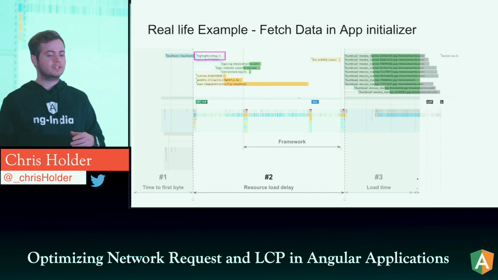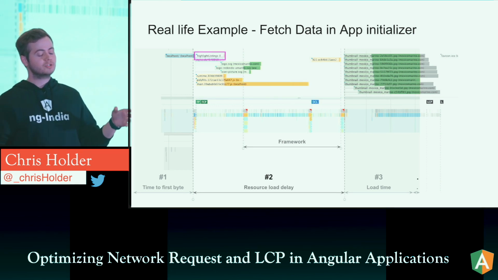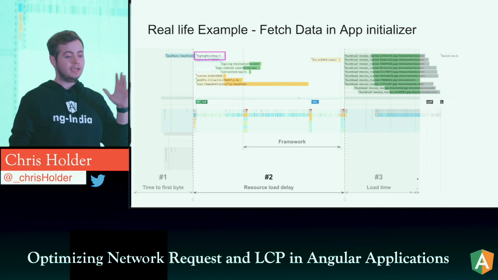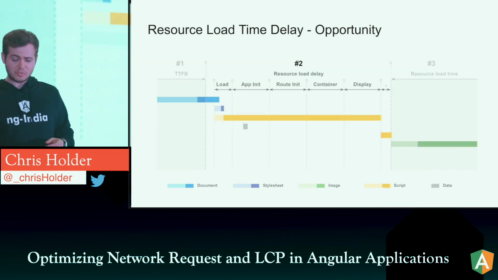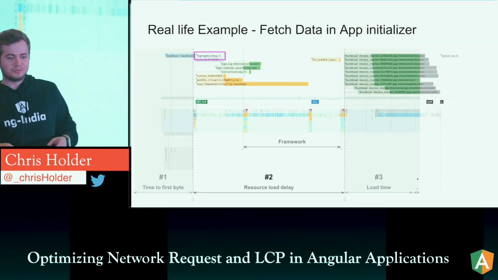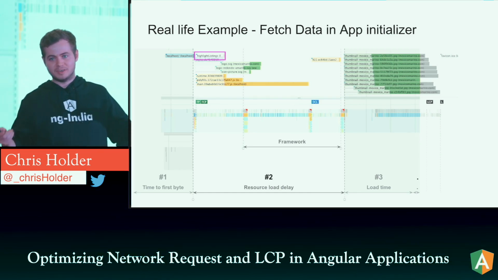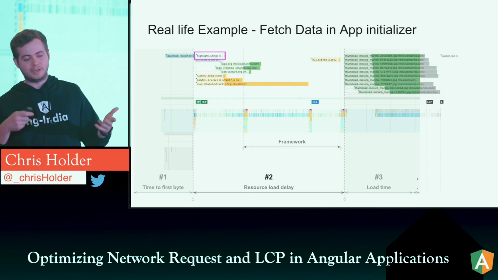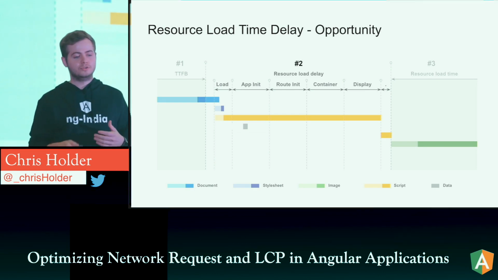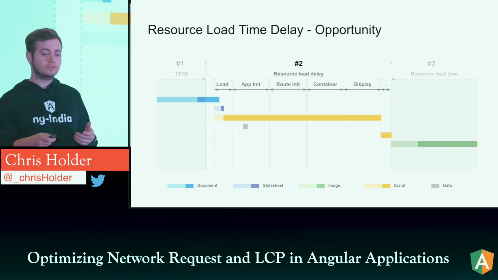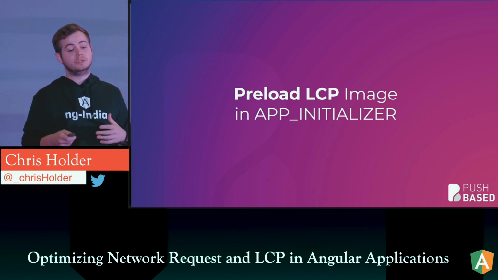So, as you can see, now it has moved further back in time and is no longer part of the app initializer, but actually inside of the HTML itself is where it's pulling in that data. Also, still no improvement to LCP. I have the data even earlier, but it didn't really make a difference because I still have to wait until the page loads to get the image. So, the next thing that we need to do is work on reducing the amount of time or when the image is actually loaded.